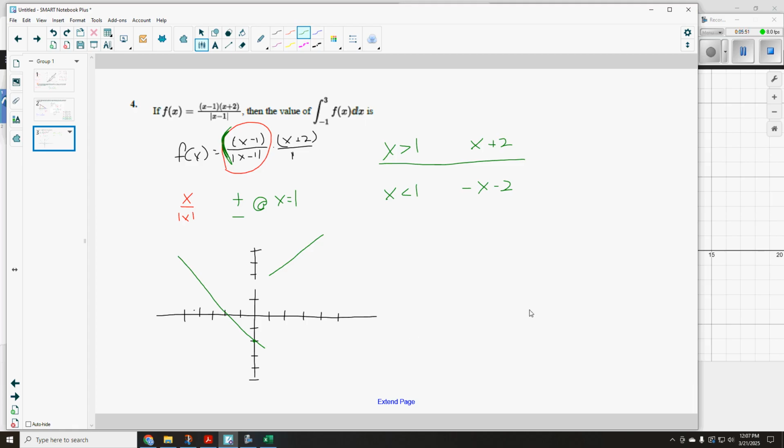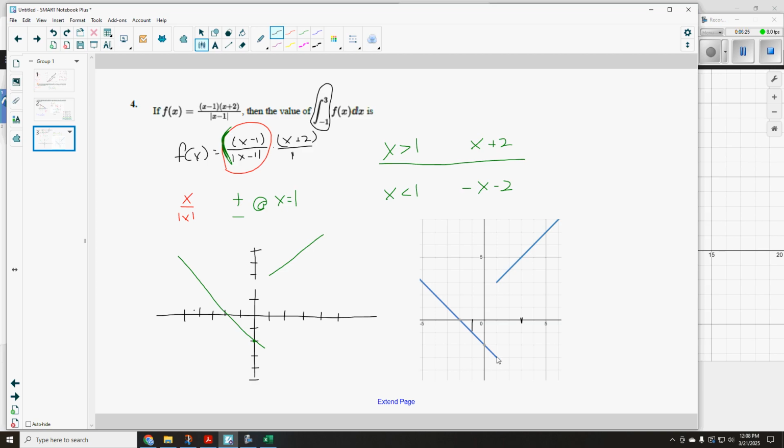And if we look at it on Desmos, you can see very clearly that I'm right. Since I'm always encouraging you guys to use graph paper, I'm going to use the Desmos graph because it has these nice grids on it. And we're going to figure out the area this way. Because what I'm looking for is the integral from negative 1 to 3 of this function. So from negative 1 would be right here, and 3 is right here.